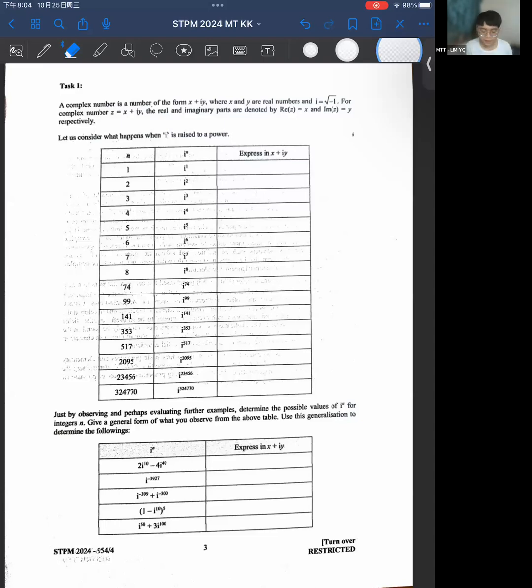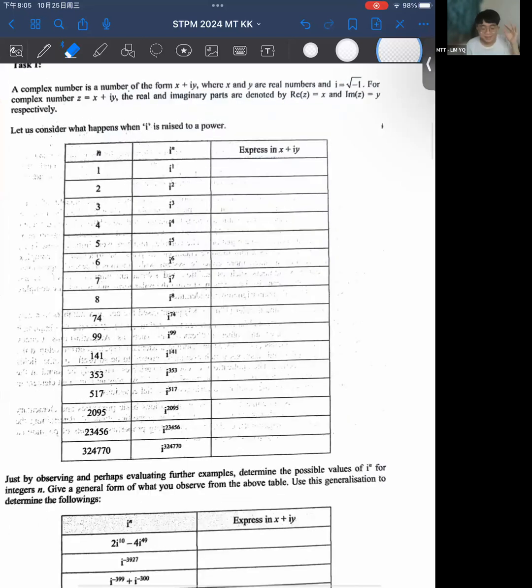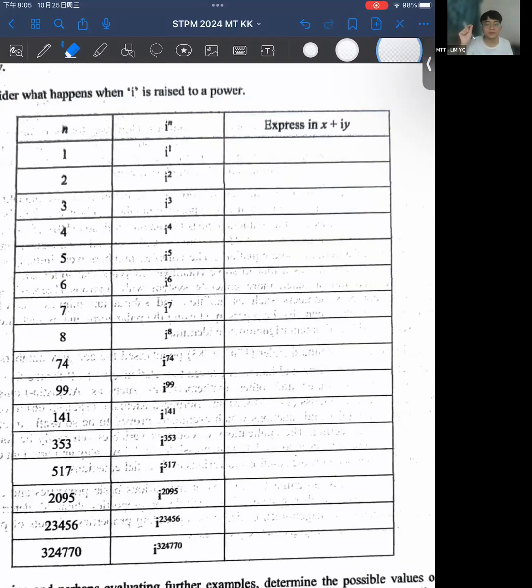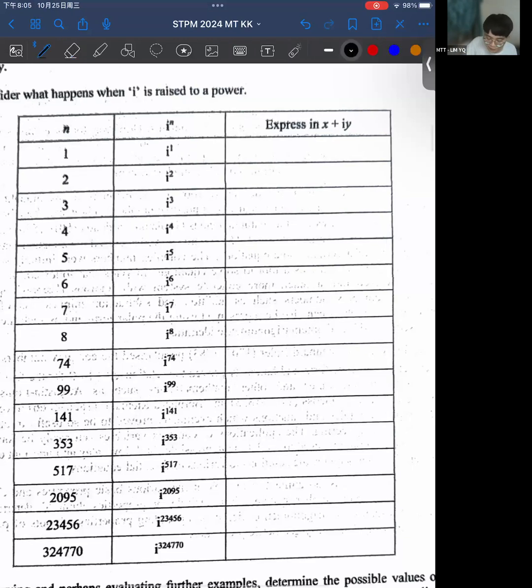A complex number is a number defined as x plus yi. You all know, it's just an introduction. x is the real part, y is the imaginary part. Now, I gave you some hint already during my class. What is i to the power n, where n is any positive number? There are so many cases, so we do one by one. We do 1 until 8 first, the simplest case. i power 1, anything power 1 is still the same, so this is still i.